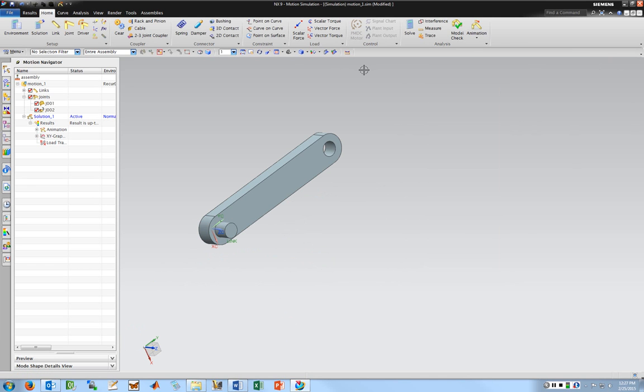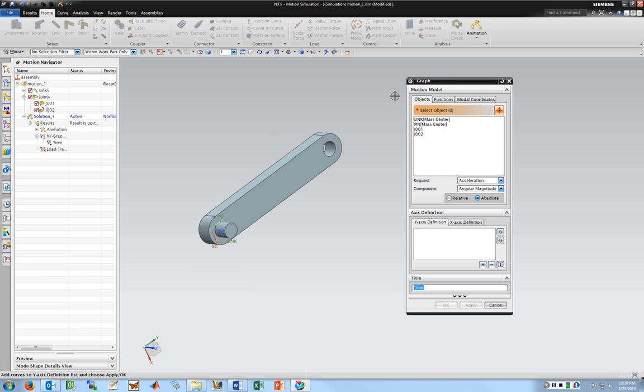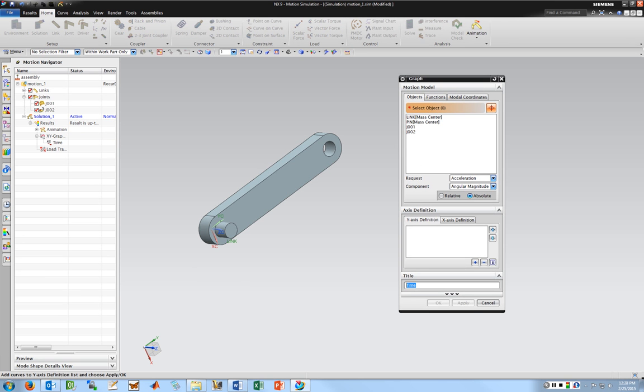If I want to get some data out of this, I can go to XY graphing, and I could do New. So over here in Motion Navigator, right click on that, New. And so now I get the things I can graph. So I can do my links. I can do the joints. So say I want to know the angular velocity of the joint, I want to do the revolute joint, which is that one. And so you know when I'm clicking over here, they change over here.